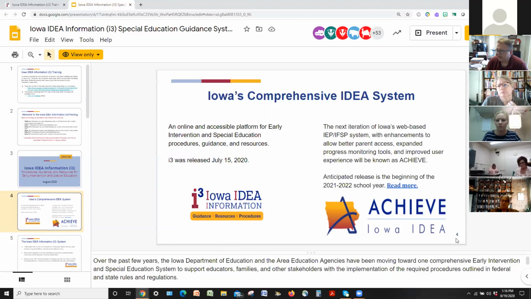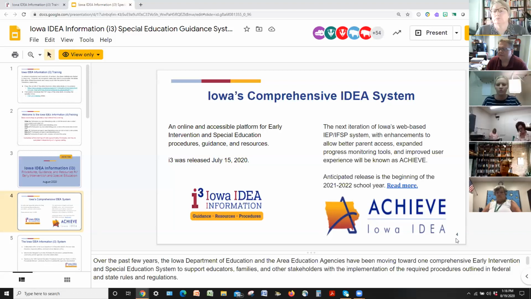We're still hoping for that. I mean, it is being worked on. We know, along with many other things, there's been interruptions with COVID and so forth, but from what we hear and understand, that's still the target for that to be operational next year around this time. And so we may be getting together for some different kinds of trainings next year around this time as far as how that new system would work.